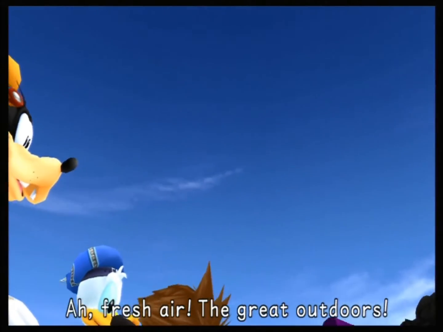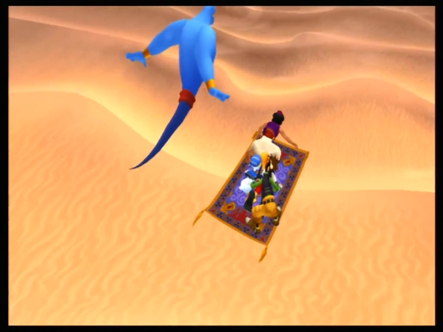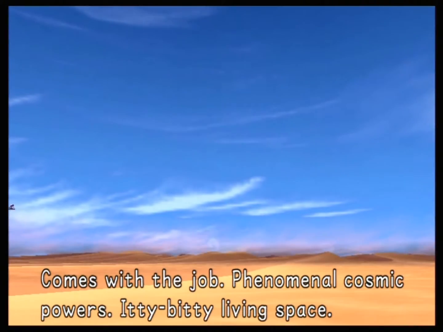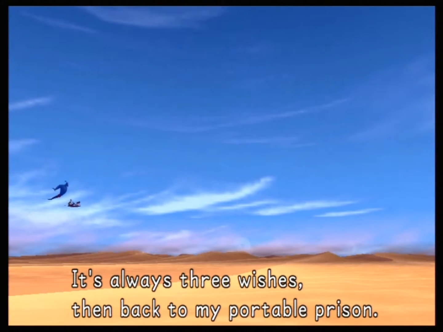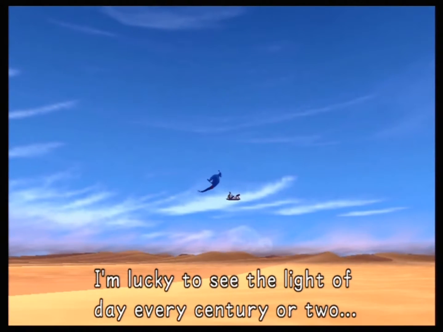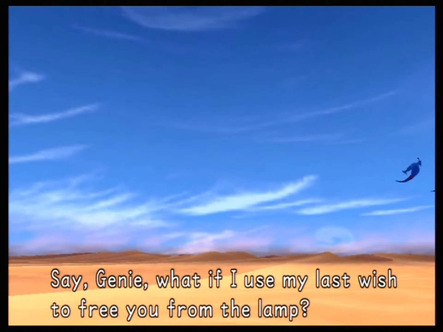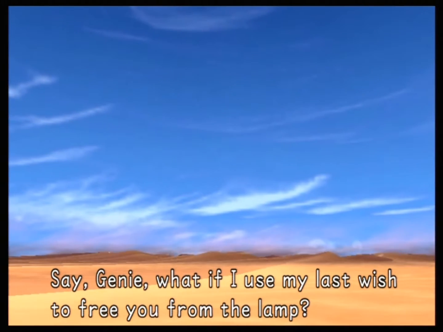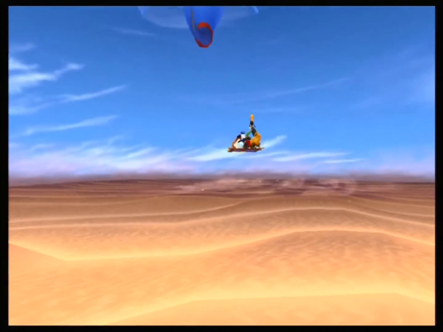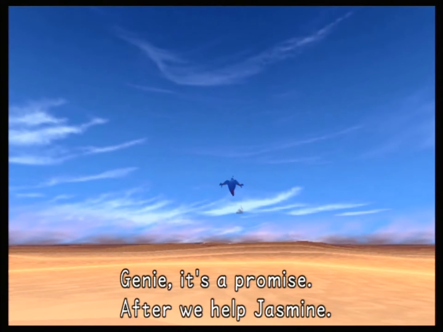Fresh air, the great outdoors. I guess you don't get out much, huh? Comes with a job. Phenomenal cosmic powers, itty-bitty living space. It's always 3 wishes, then back to my portable prison. I'm lucky to see the light of day every century or 2. Say, Genie, what if I use my last wish to free you from the lamp? What do you think? You do that? Genie, it's a promise. After we help Jasmine.